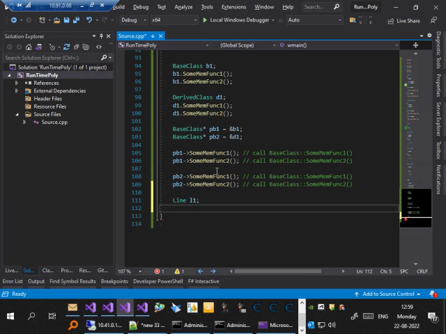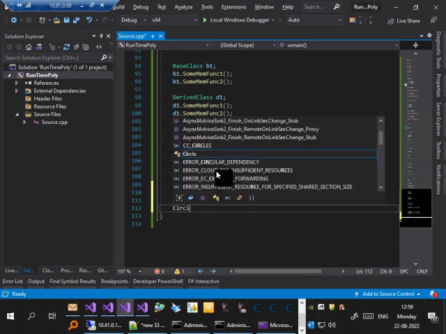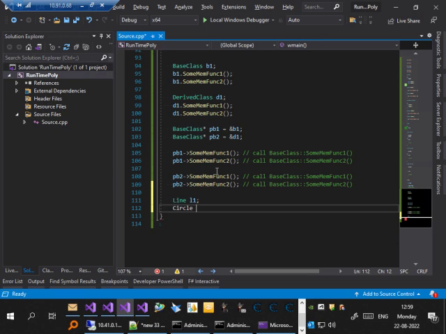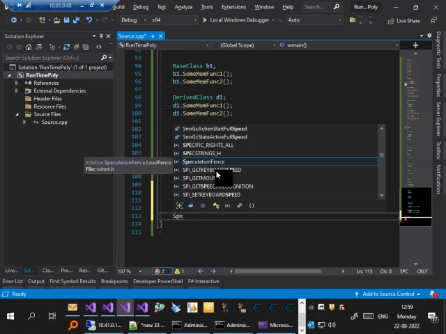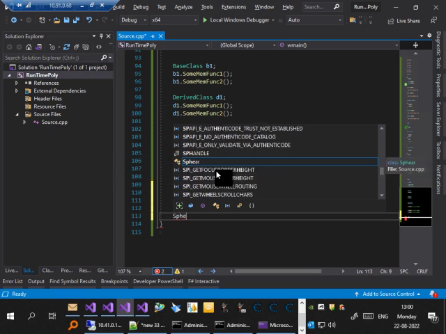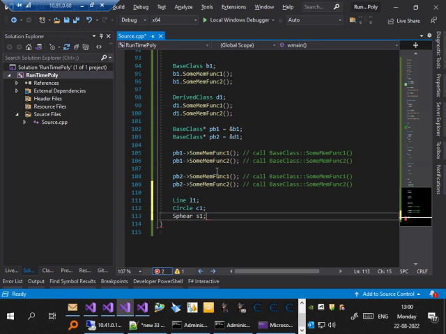He'll add a circle C1. He'll add a Sphere S1. So he'll keep on drawing, adding many lines, many circles, and many spheres.